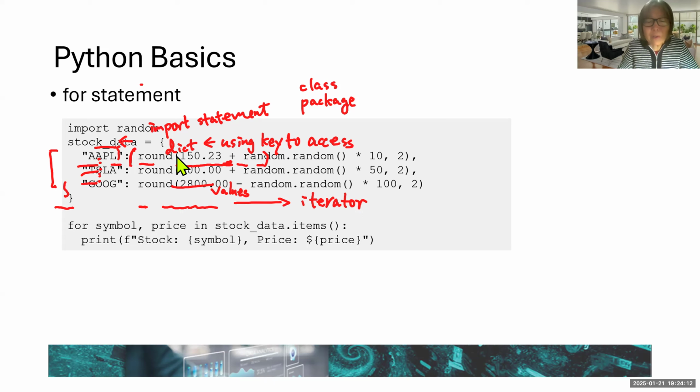We call it an iterator. If you remember in Java, you have the interface iterable and iterator. If a class implements iterable, only then can it do the for each loop. Otherwise, it doesn't support it.